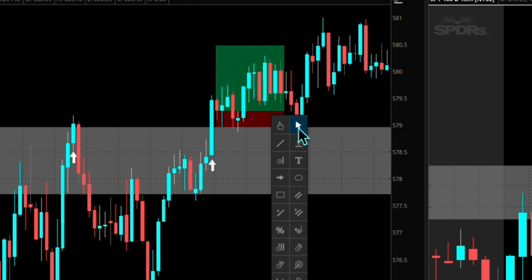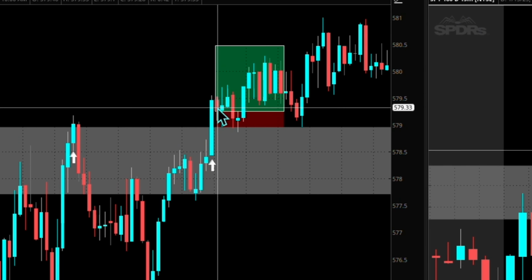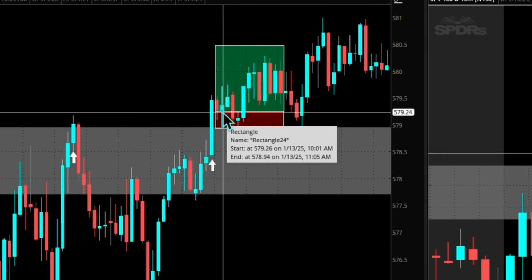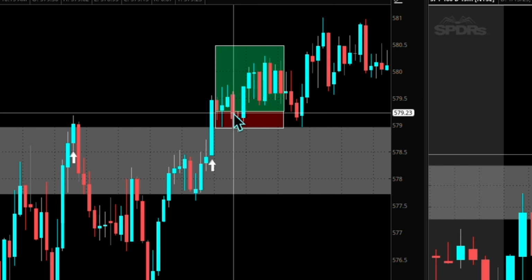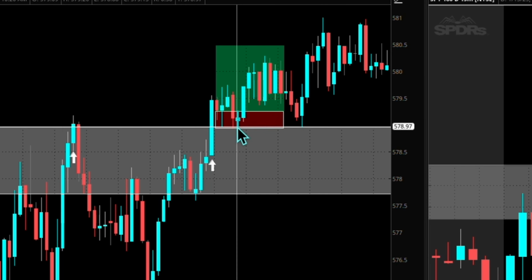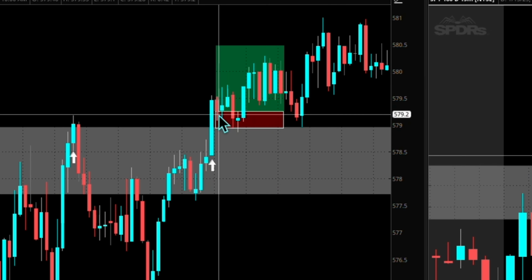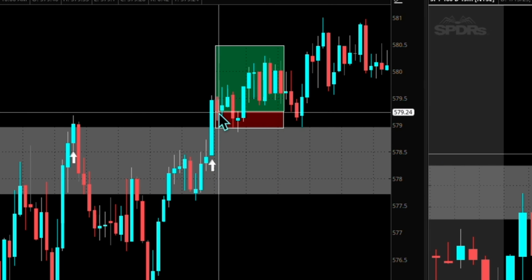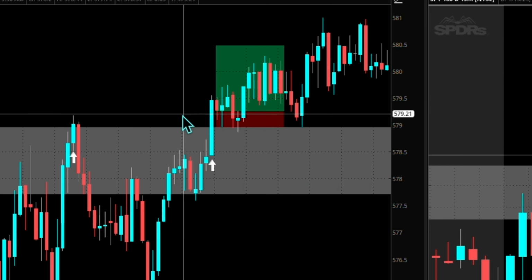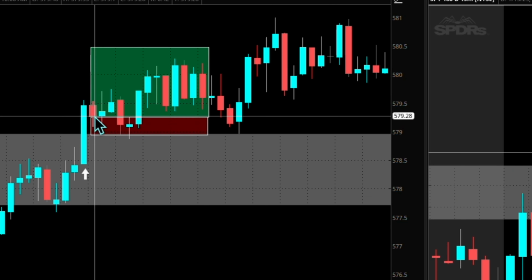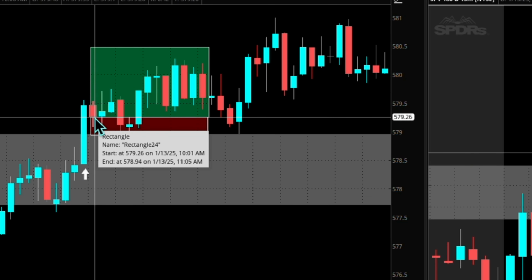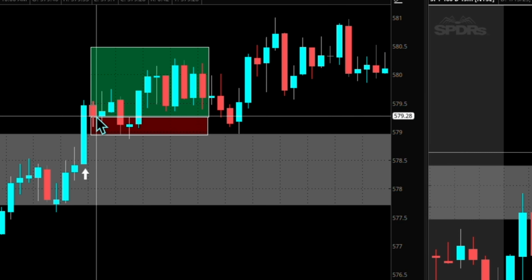You see, the issue is this, and this is also an issue I used to have too. I used to enter off this candle here, which is not really that wrong. You just have to trust that your trade plan is actually going to hit, and you have to trust your stop loss. And if it breaks back below this little level, then you just got to close it. So if this was your entry model, the aggressive entry, or you think that this is the closest you're going to get to a retest, which sometimes, I won't lie, sometimes I think this is the only retest that's going to happen. Sometimes I think I'm only going to get as close as I can get here, and I do enter.